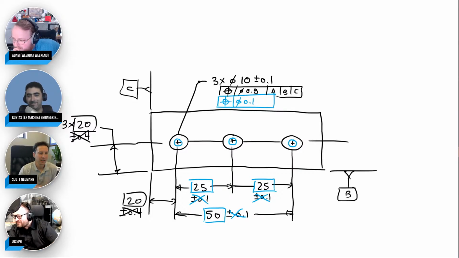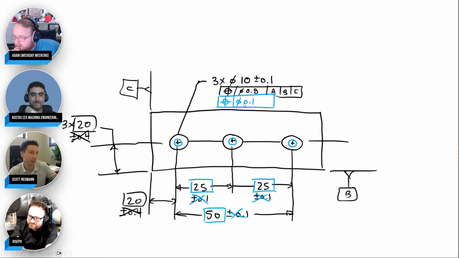Oh man, it's so much more than square tolerance zone versus round ones. That's how it gets sold to people. They're like, well, plus minus creates a square zone. This creates a round zone. It's like, yeah, that's cool. But look at all this other cool stuff you can say. And we haven't even gotten into how cool the datum reference frame can be. Yeah. This is just really easy datum, B edge, C edge, right?